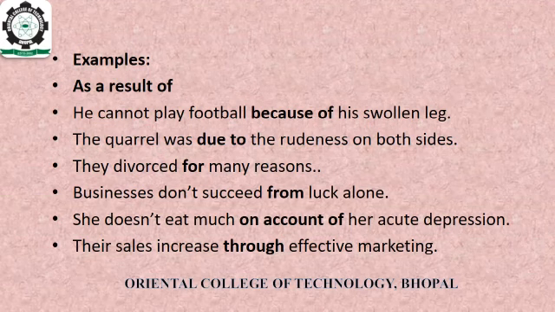Examples: as a result of, he cannot play football because of his swollen leg. The quarrel was due to the rudeness on both sides. They divorced for many reasons. Businesses don't succeed from luck alone. She doesn't eat much on account of her acute depression. Their sales increase through effective marketing.